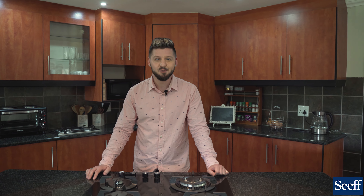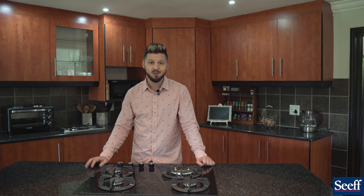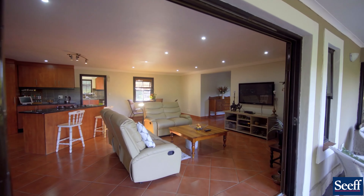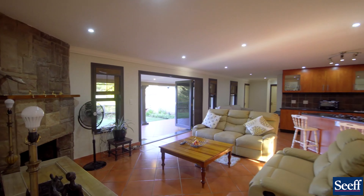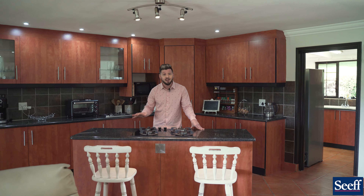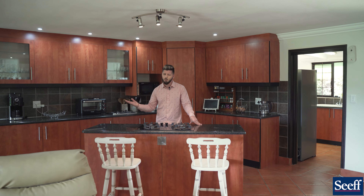So I'm in house number two which boasts three glorious bedrooms, two bathrooms, and my favorite feature has to be the kitchen — it opens out towards the lounge, so you can cook and watch Manchester United lose every Saturday. Also side note: 12,000 rand a month rental. What a win.